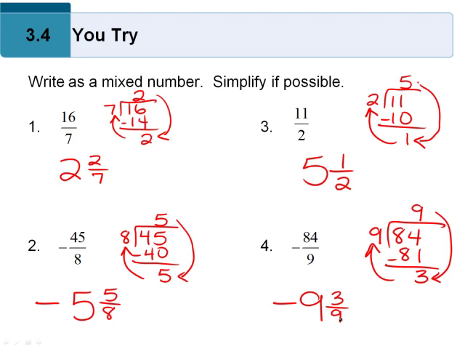But if you think about this, look at the 3 and the 9 in that fraction. They have a common factor of 3, and we have talked about common factors. So what you have to do is you're going to divide the top and the bottom by the same factor, by that common factor of 3, and you'll keep the whole number the same, negative 9, and it would be 1/3. And that would be your final answer there. So just make sure if you can reduce the fraction part of your mixed number that you go ahead and do that.